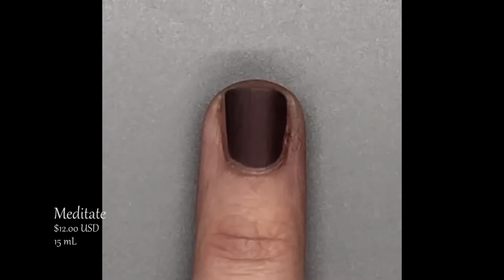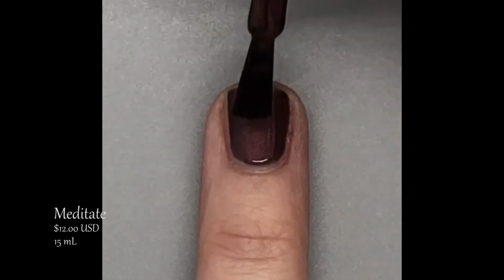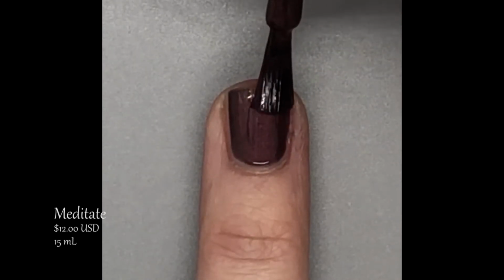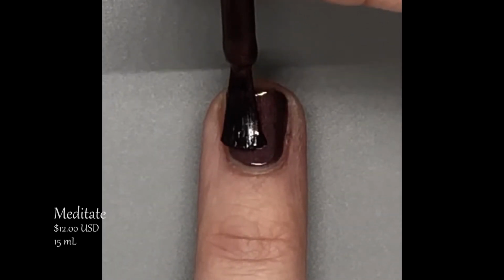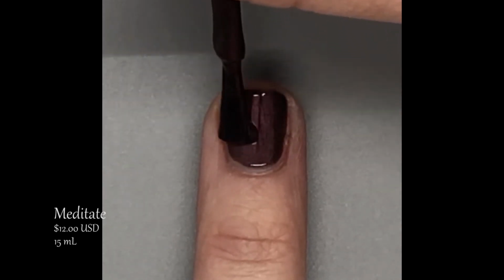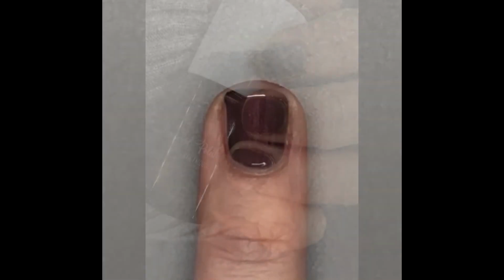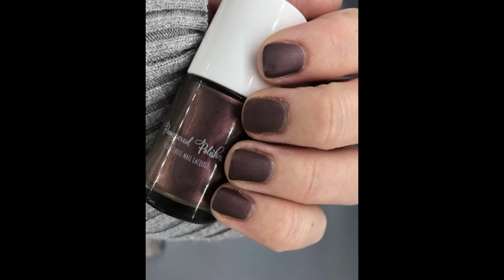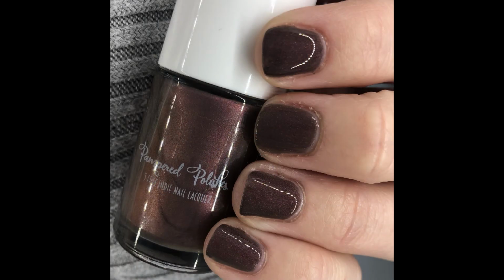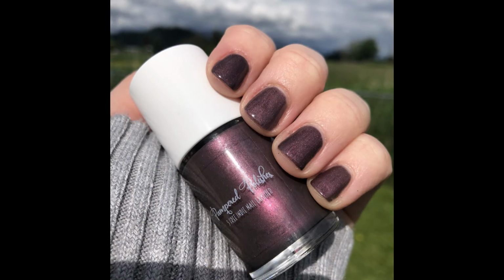This polish was super easy to apply and I didn't have any issues with removal. I really loved the matte finish of this polish. It was incredibly easy to work with. And here is two coats with no top coat. And then we'll have two coats with a glossy top coat. I was outdoors for a bit while I was wearing this polish and was blown away by how beautiful the shimmer was. So you get an extra shot of this with two coats and a glossy top coat.